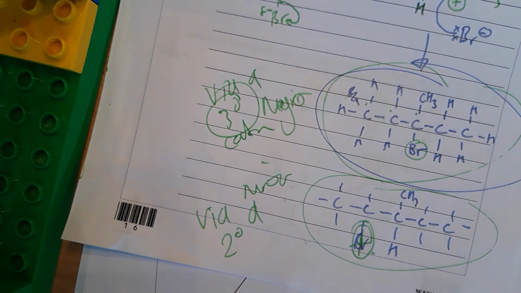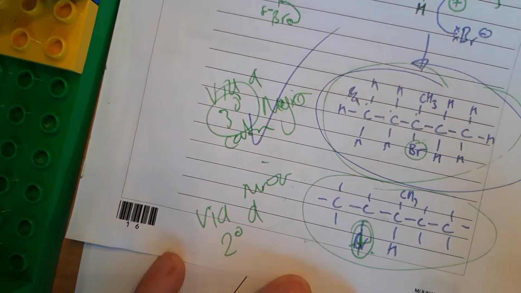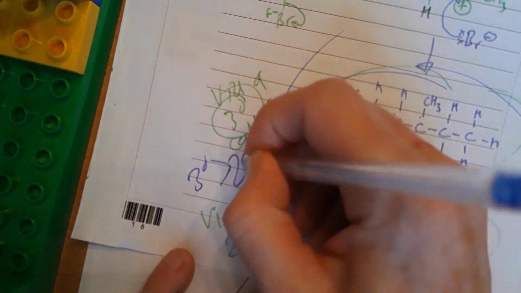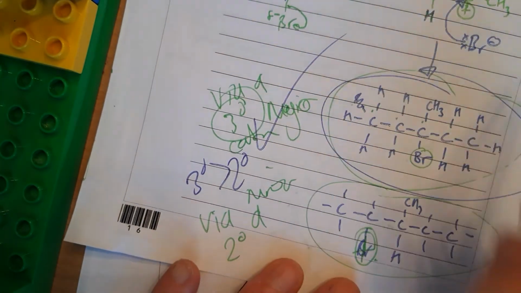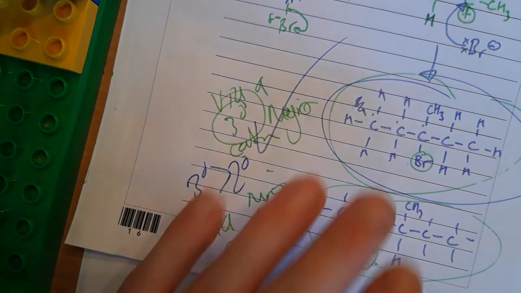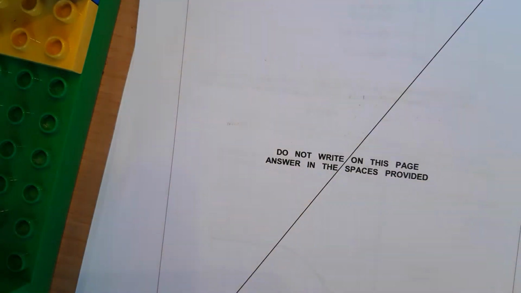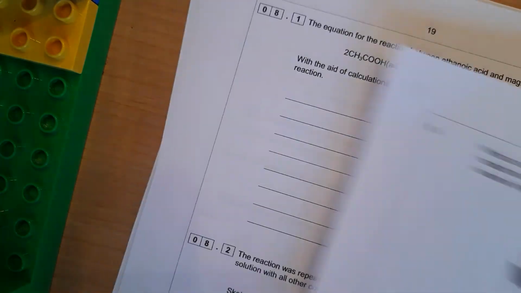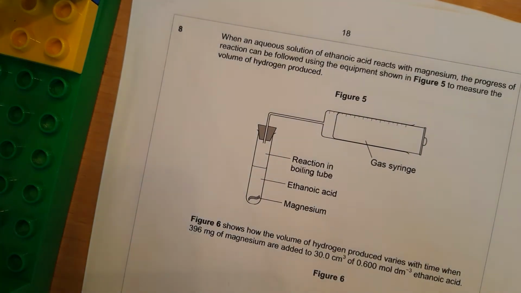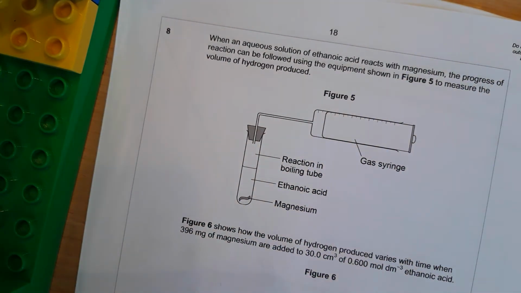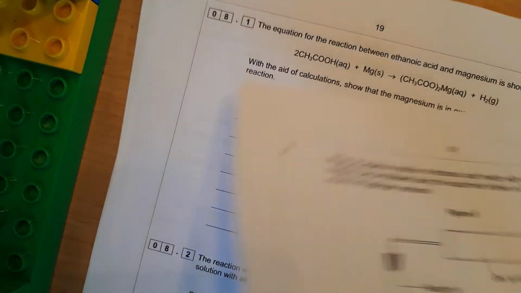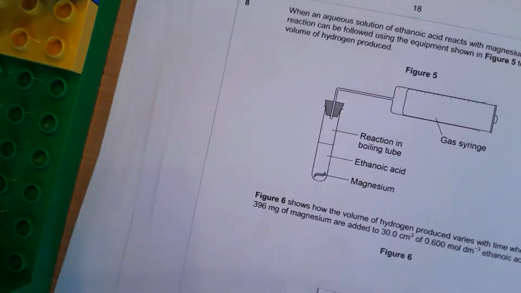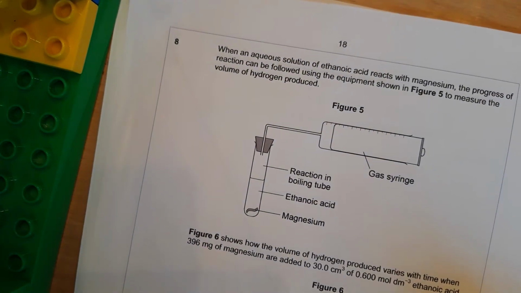Alright, so 1 mark for this, 1 mark for the talk about stability, tertiary more stable than secondary, 4 marks for the mechanism. Oh, it's so straightforward though. You should be scoring highly on that. But no, you're probably not, because it's horrible when a teacher says it's so straightforward. But you know what I'm saying, don't you? At the time, it was easy for you. Alright, so you've got to remember that. Right, this looks fairly tricky. I'm even going to get onto the multi-choice. God knows.